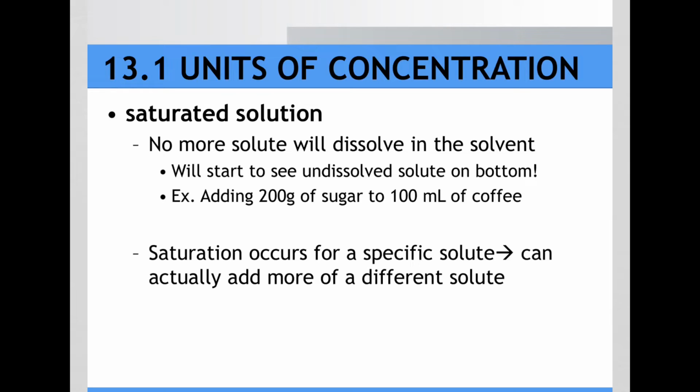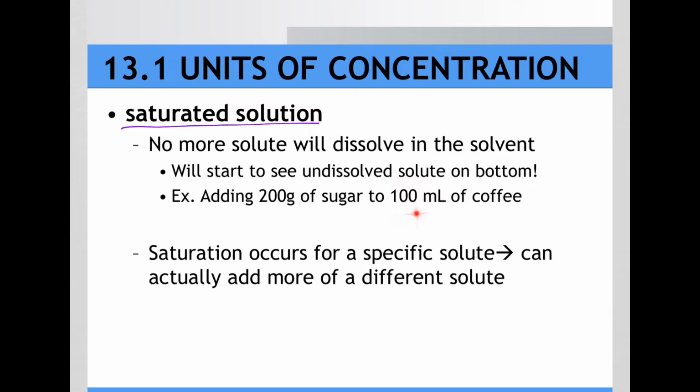So what do those mean? A saturated solution is when you have dissolved the maximum amount of solute possible. So in other words, no more solute will dissolve because you've already dissolved as much as possible. So imagine when you were little, if you were making iced tea or something, and you start mixing in a ton of sugar, eventually you're going to hit a point where you're just going to see solid sugar on the bottom of the cup. It will no longer dissolve. That's because you have made a saturated solution. The water has absorbed and dissolved as much sugar as possible, but it is not able to dissolve any more.